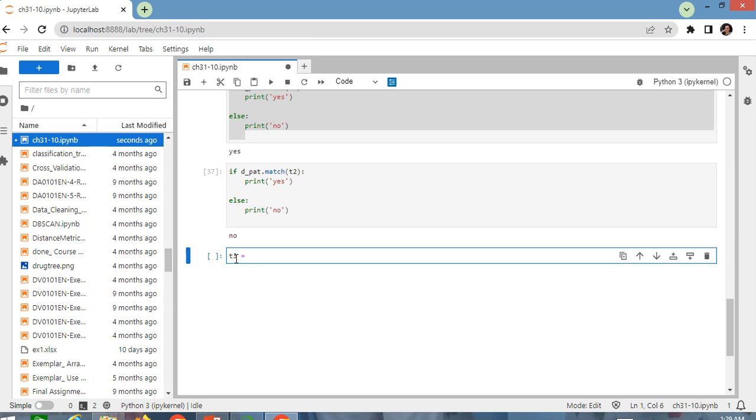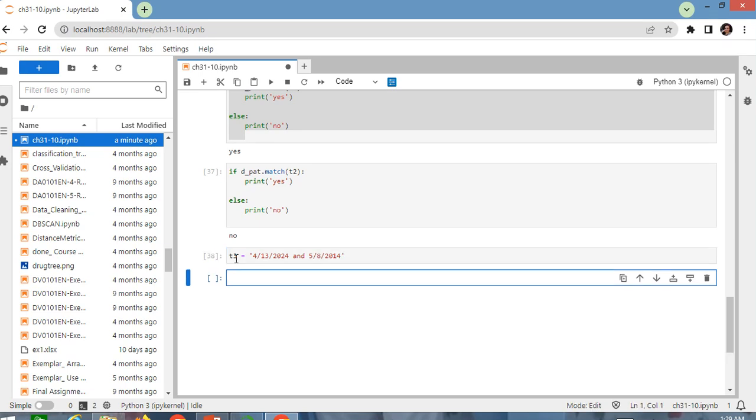Let's define a T3 like 4 backslash 30 forward slash 13 2024, for example, this date. Now we want to see if this date pattern matches T3 or not.